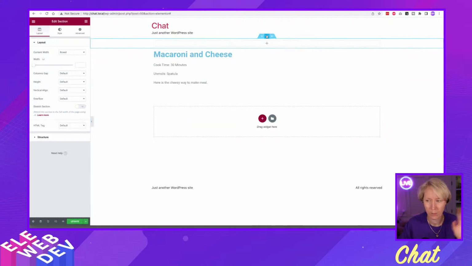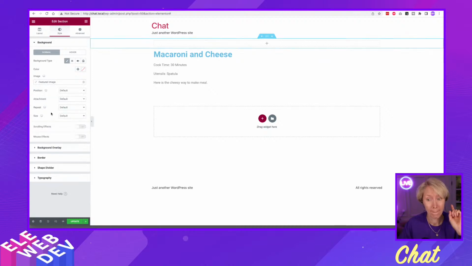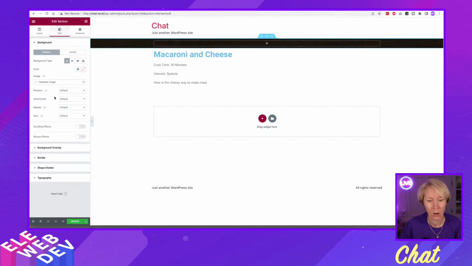We're just going to pretty this up because I like doing this. Edit the section, and in the section background, we are going to add a dynamic image, which is the featured image of the post. Okay, there we are. We want center, we want size of cover, and we want no repeat.